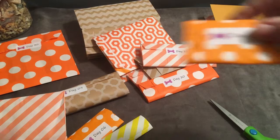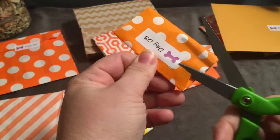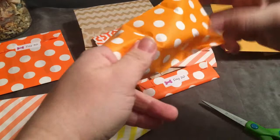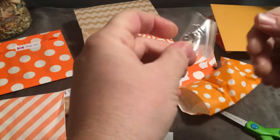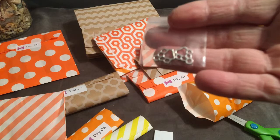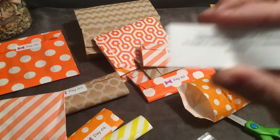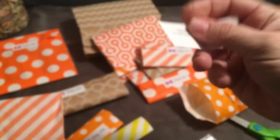Day number three. Okay. There's a little note card. Oh, I love these. I actually think I ordered these. Or I have something similar. Come on, focus. The little puppy dog paw print charms. How cute is that? A couple of cute little paw prints to decorate your stitching. And I will definitely use those. Those are too cute.